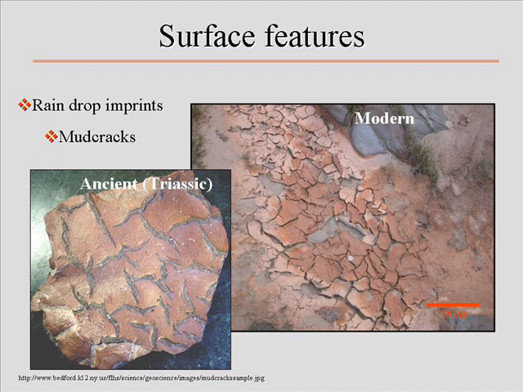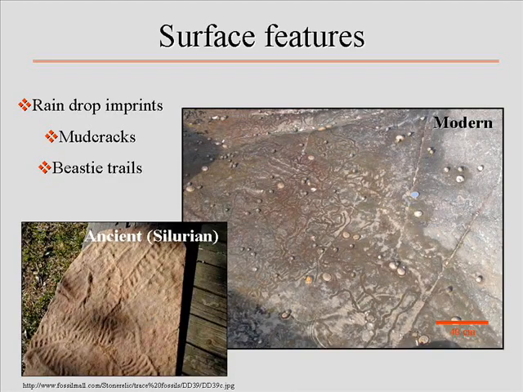If you expose it to sunshine, that means you're in an area where water eventually was removed, either in a floodplain that was flooded or in a tidal flat or something like that. And I told you about the beastie trails, and here's some that are surface ones. Most beastie trails are going to be either surface or vertical, okay? So these are kind of like the opposite to what you would have had in terms of the tool marks on the underside. They can often be preserved. In fact, they are usually preserved in some fashion if they were there at all.